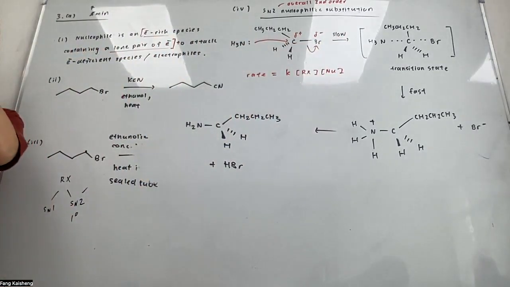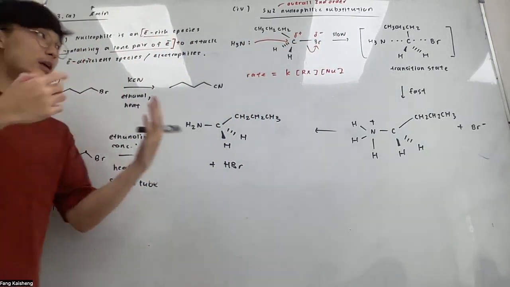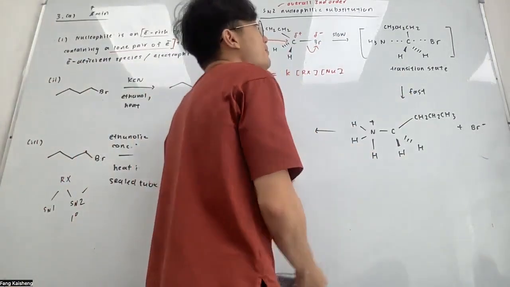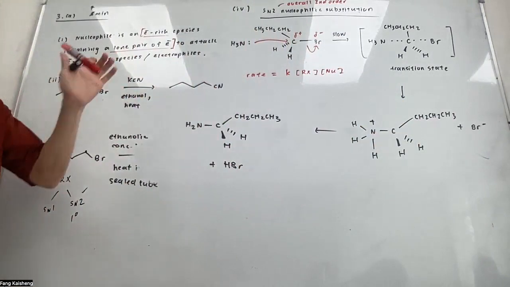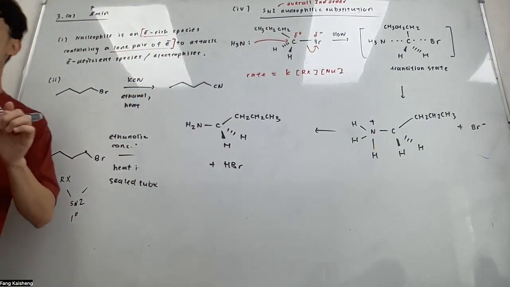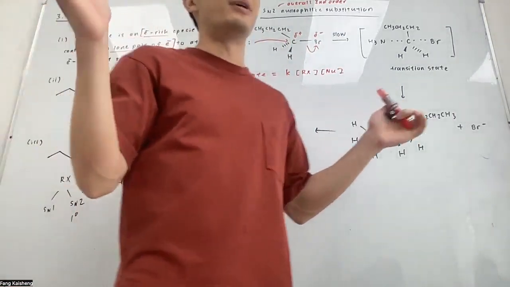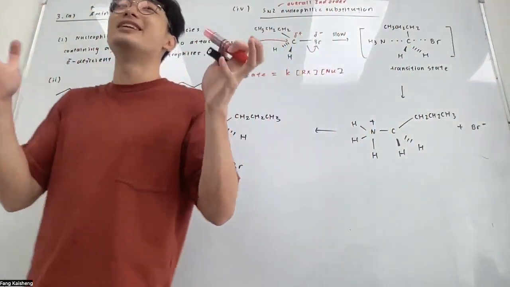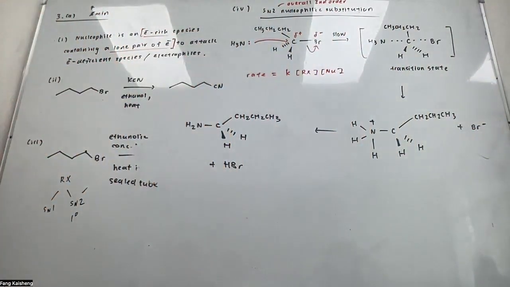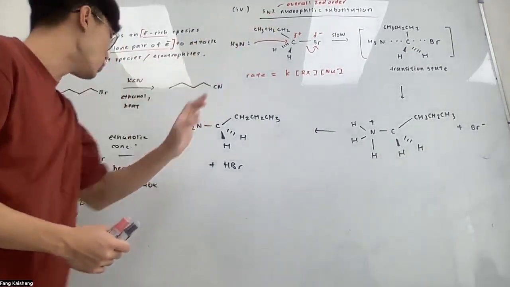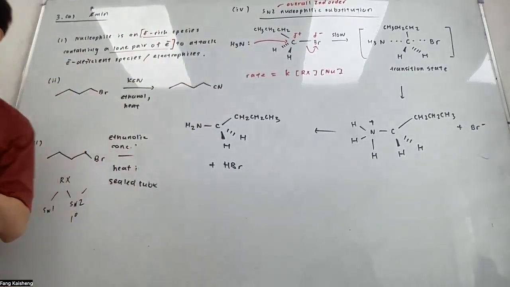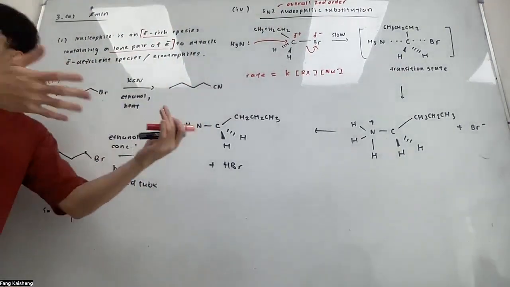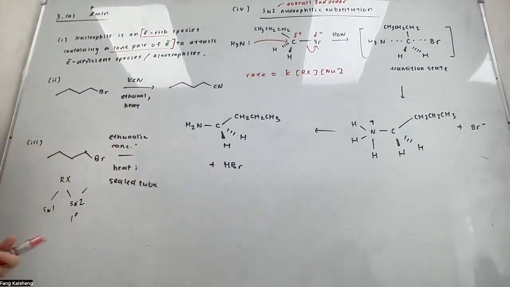I don't know why your teacher marked it wrong. It is the slow step. Okay, it might make sense if you don't write the fast step because overall it is a one-step reaction. Okay, but you definitely need to write slow. Okay, if your teacher marked it wrong, I really don't know what to say. Okay, I can confidently say she's wrong. Okay, it's definitely a slow step because the kinetics aspect of SN2 and SN1 is very important. This is how you show the kinetics. Okay, and most you just don't write slow in front of her. Okay, but then in the exam must write.